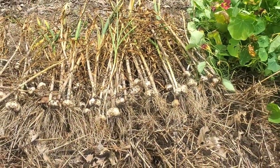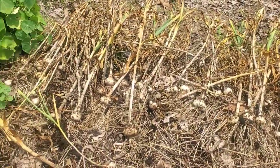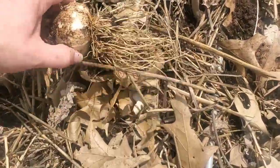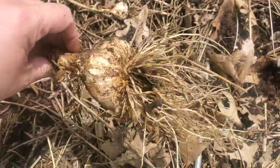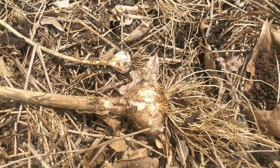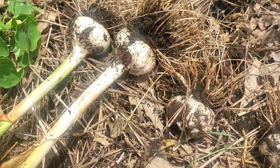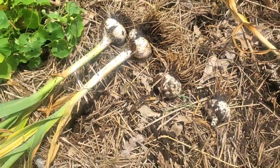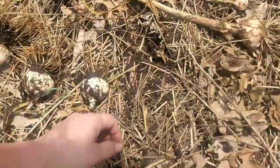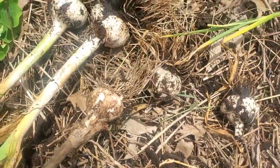There's our garlic harvest. This one here is probably our biggest one, and our smallest. That isn't our elephant garlic. Here's the elephant garlic. We only had a few cloves to plant last year. But here's the size difference from our biggest regular garlic to elephant garlic.